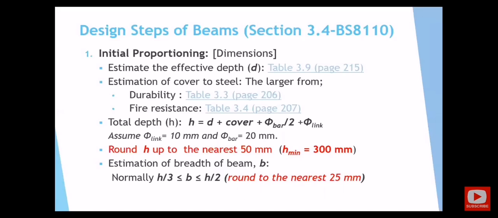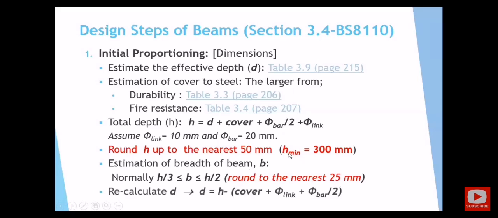But we may use a bigger b than the wall. If you have a wall of 10 centimeter only, okay, 100 millimeter, in this case, you may use a 20 millimeter width beam or 25 to be able to put your reinforcement, because making a beam with 10 centimeters will be very small. Sometimes it will be difficult to put your reinforcement inside. Okay, so don't use a beam with a b less than the wall under the beam, but you can use it bigger than the wall thickness. Okay, and always round it to nearest 25 millimeter.